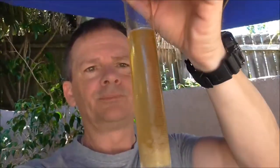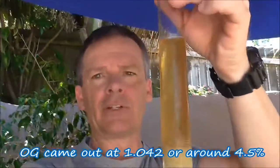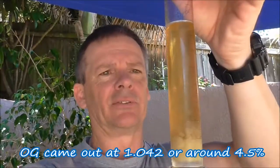So we'll have a quick taste of the sample. As you guys know, at this stage it's mainly tastes of sweet wort and a little bit of bitterness from the hops coming through, but it tastes pretty good. Nothing off there, so we'll see how that goes.